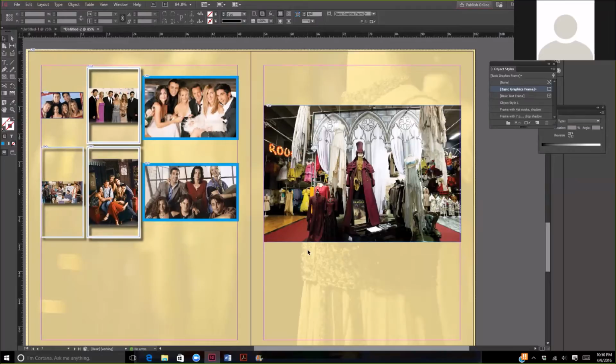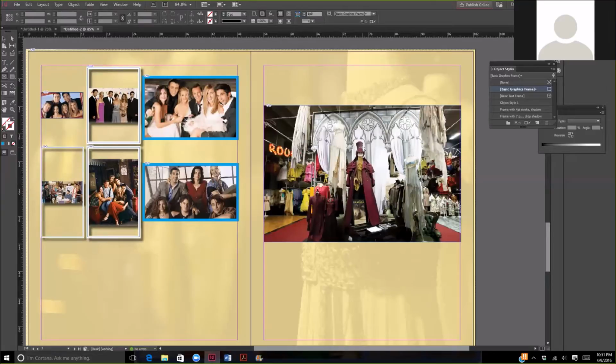The next step is to choose the rectangle frame tool on the left side of the screen. Remember that if you click and hold on this tool, there's other shapes of frames you can work with, but I'm going to stick with the rectangle frame for now. The point of this technique is to isolate certain parts of the image so that it will appear as one image, but actually be contained in separate frames. So I'm going to show you what I mean.